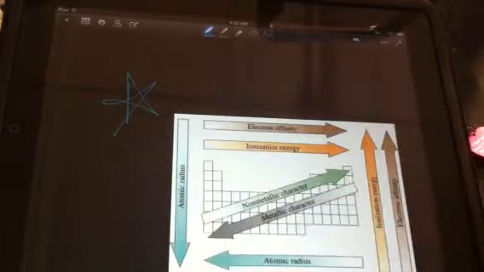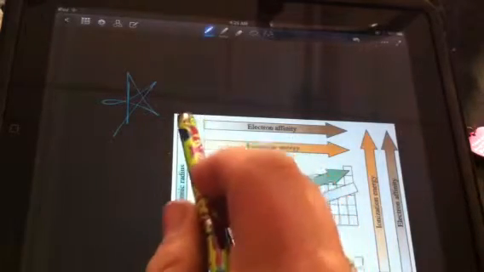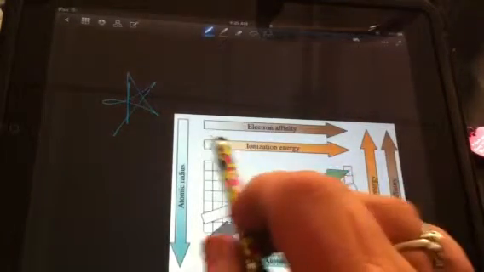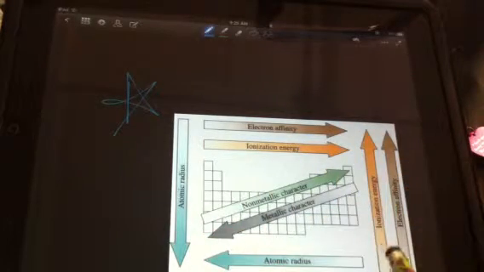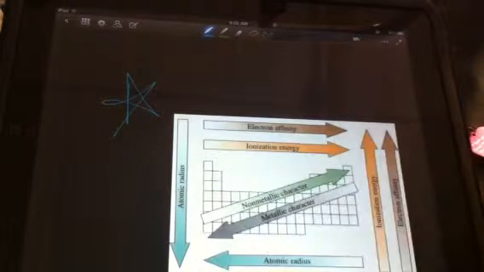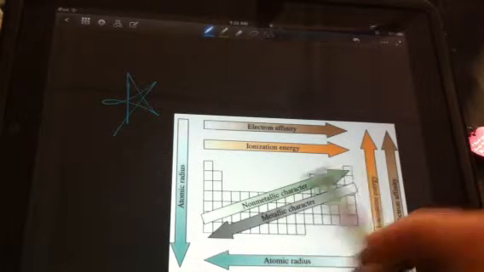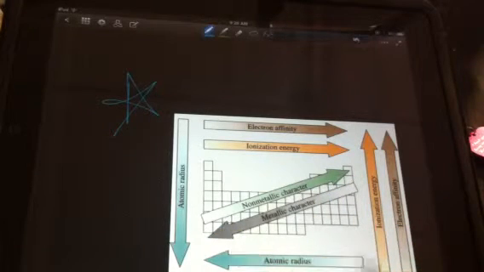So, atomic radius increases as I go down because I'm getting larger as I go down, and the atomic radius this way increases. Okay? Ionization energy increases this way and increases as you go up. Ionization energy and electron affinity go hand in hand because it's about capturing electrons and making compounds. That's what we're talking about there. We'll talk about that in a few weeks. Non-metal characteristics increase this way. Metallic characteristics increase this way. So these arrows need to be on your periodic table. You're expected to understand the trends. We're going to use them a whole lot, so mark it up.